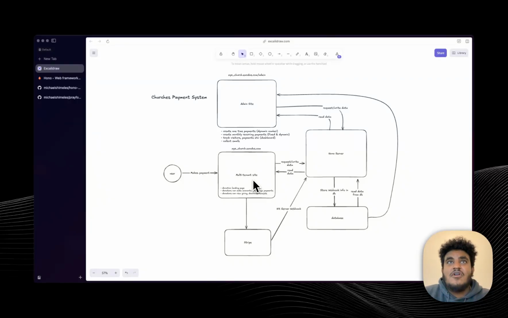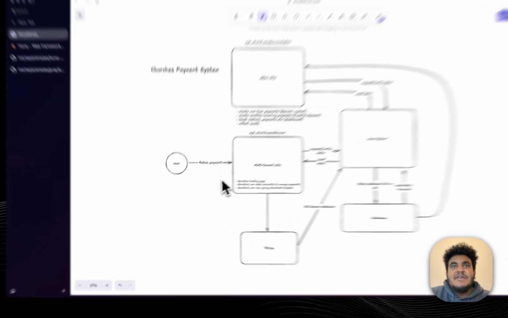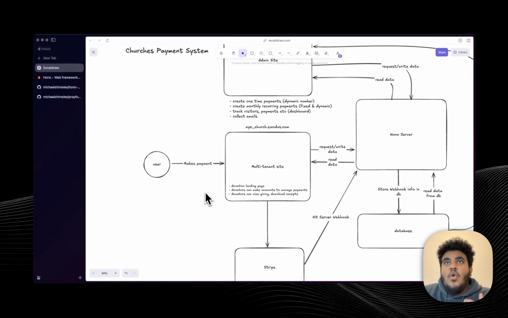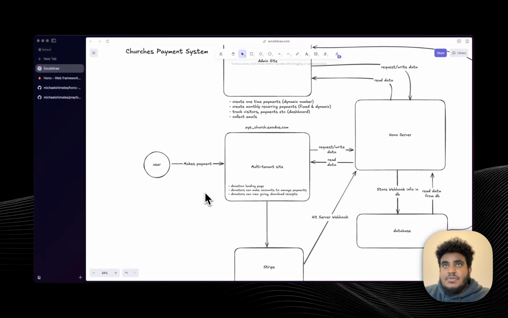I'm looking to build a startup. Now, I want to preface by saying that I'm building this because I want to use it for my church's website. Fun fact, I built the website for my church, and you can do one-time donations using Stripe. I was thinking of adding more features, where you can do one-time donations, but also a monthly fixed donation. Like, let's say you want to donate $100 a month. I wanted to build that functionality, but I was looking at the code.